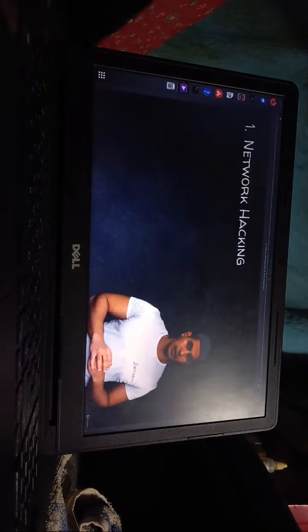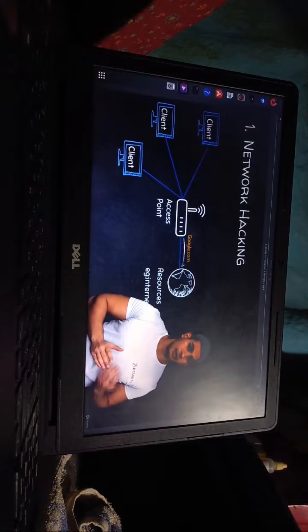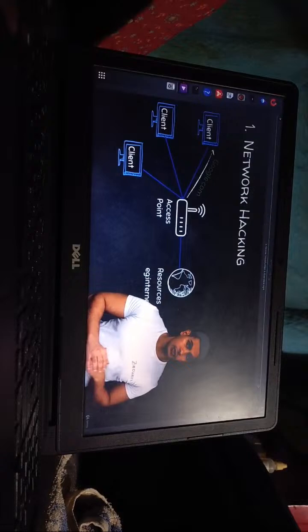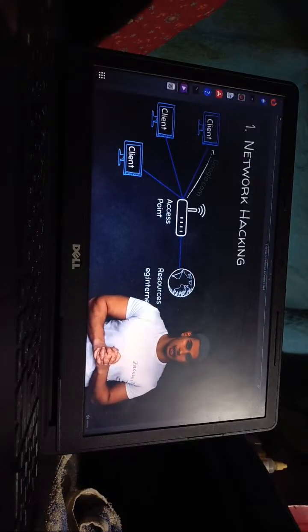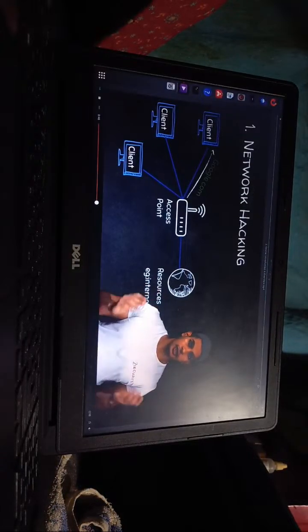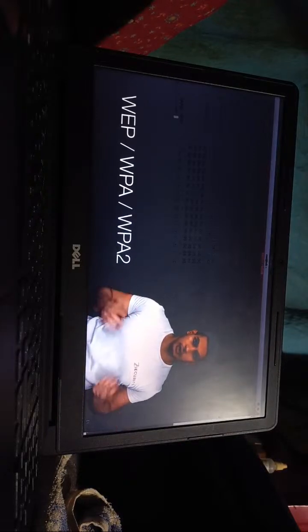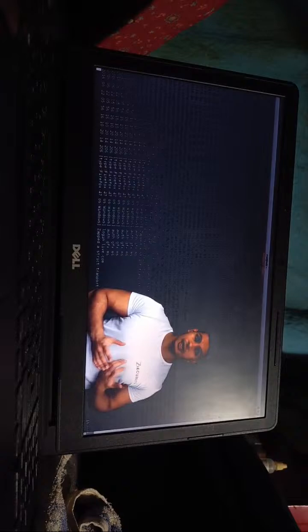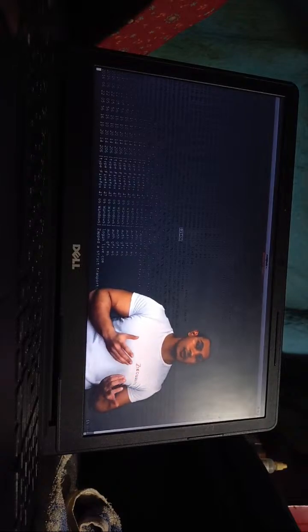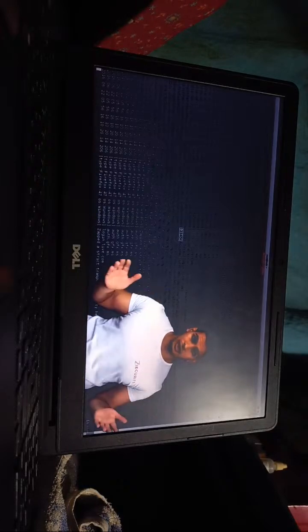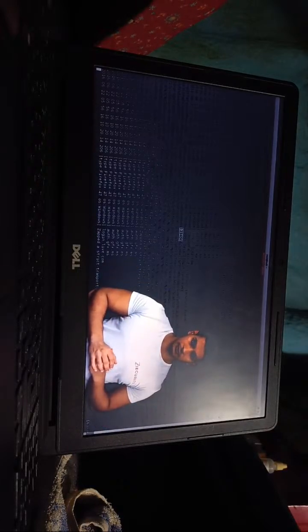The first is the network hacking section, where you learn how networks work, how devices communicate with each other, and how to exploit this method of communication to control all the connections around you, crack Wi-Fi keys, and gain access to Wi-Fi networks, whether they use WEP, WPA or WPA2, and intercept data to capture usernames, passwords, chat messages, or anything that anybody does on the same network.